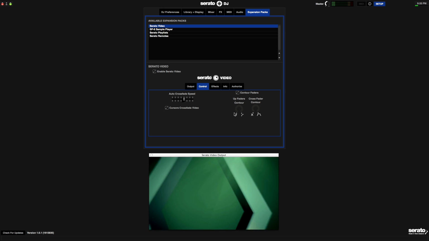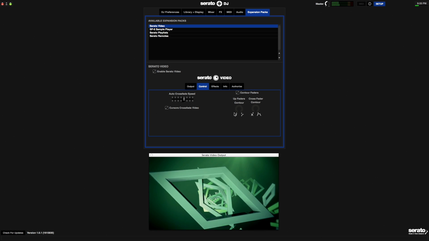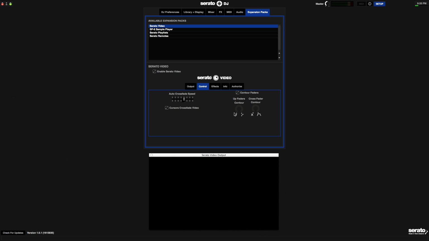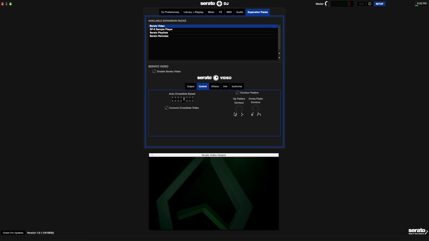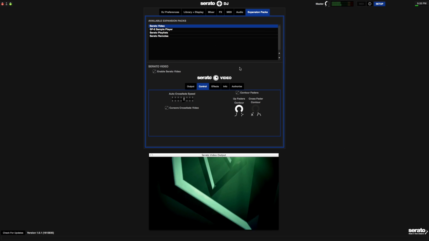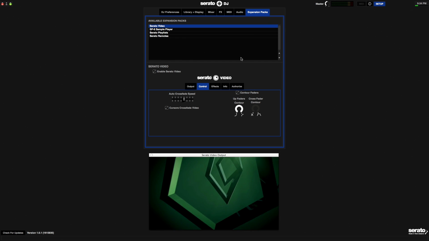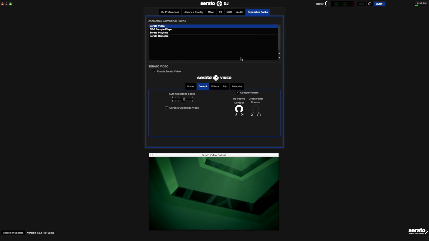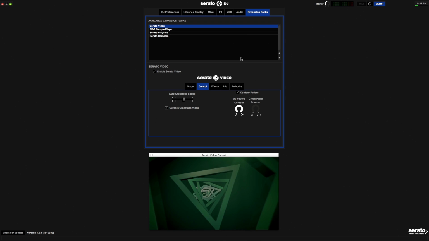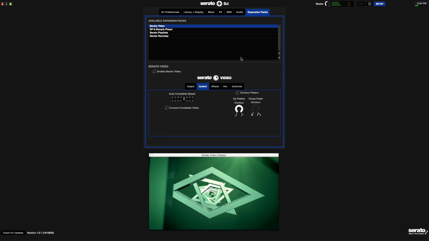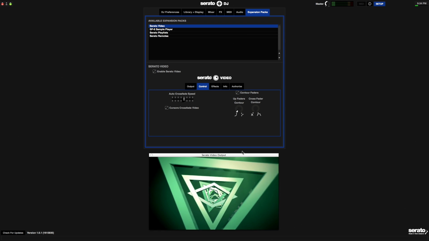So I'll be using my hardware in this example. And as you can see, the video channel fade is pretty standard. Now, if you adjust the up fader contour, you'll see that it fades out much slower. Do it one more time here. So it has a slow initial fade and then speeds up right at the tail end.